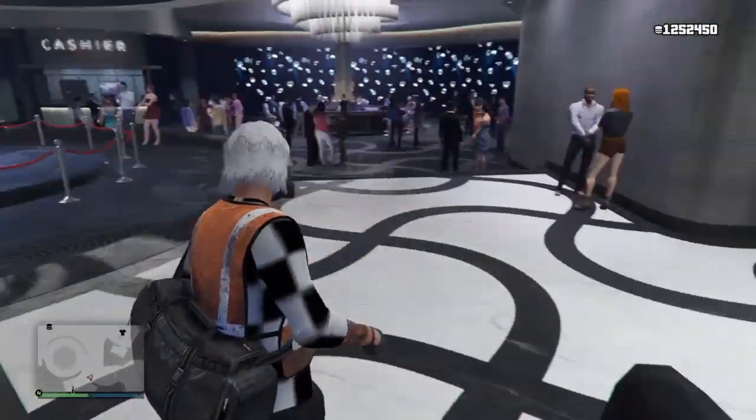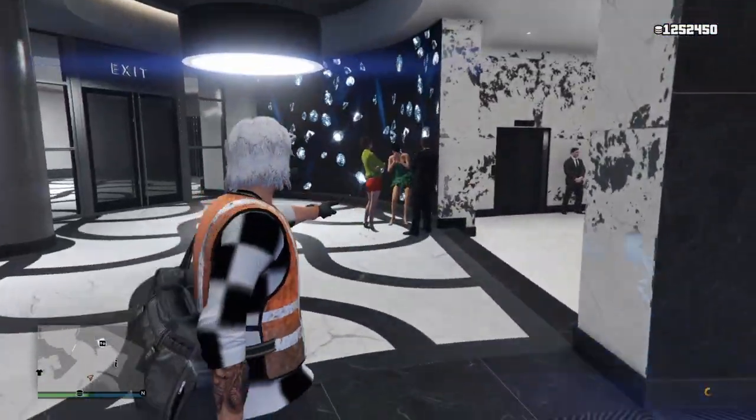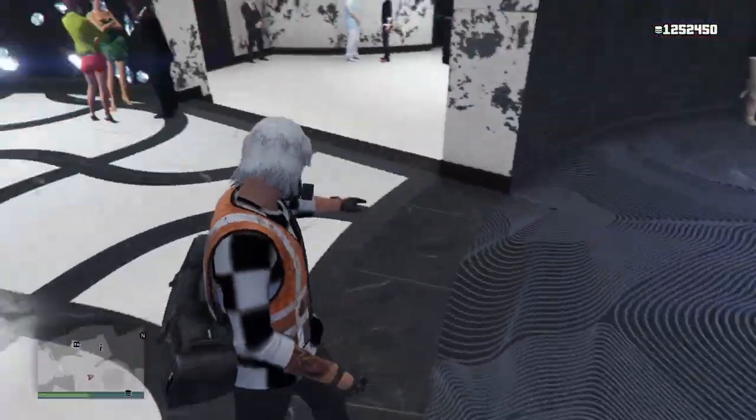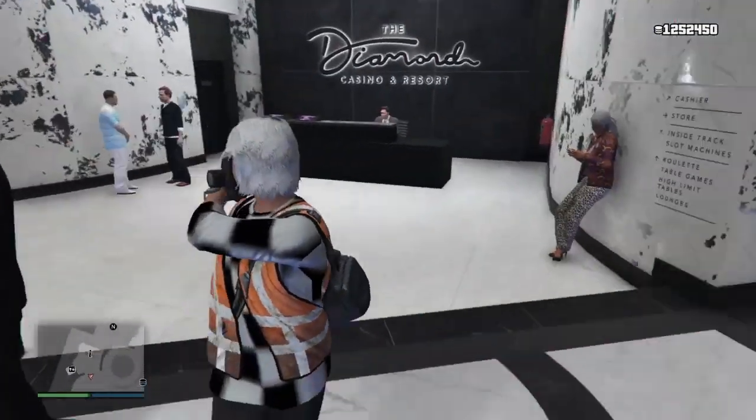So the requirements you will need is a penthouse. You need an apartment with a garage, and you will need an Oppressor MK2 or Deluxo. So yeah, let's get right into the video.